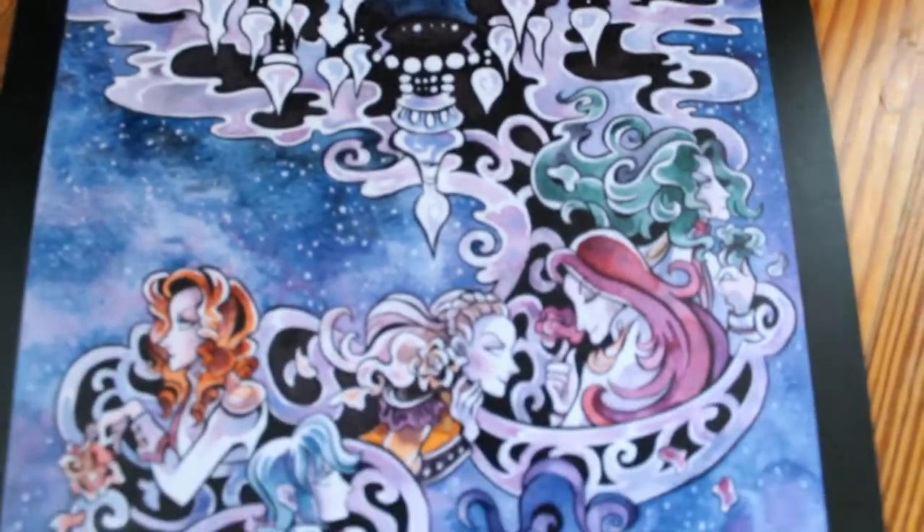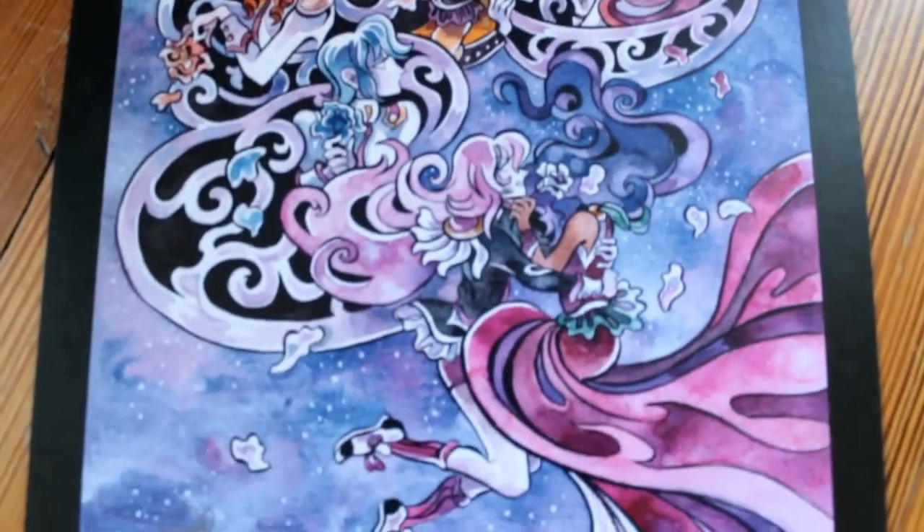Then I have a smaller print from the same artist — I would have bought it big but they didn't have any big. This is a print of my favorite anime, Revolutionary Girl Utena. I feel like I have never seen art for that anime at cons before. I was just like, this is so great, it's so pretty — you have the castle and all the student council members, Anthy and Utena. I was flipping through the prints on the table and I turned the page to this and I literally gasped. I was so surprised to see Utena art. There's so much cool art in the Artist Alley — I wish there was more Wind Waker and more Utena. I would draw that myself if I could draw, but I can't. So artists of the world, please draw that for me.